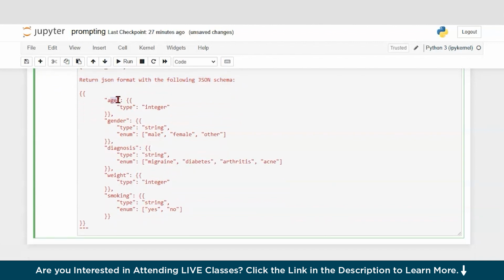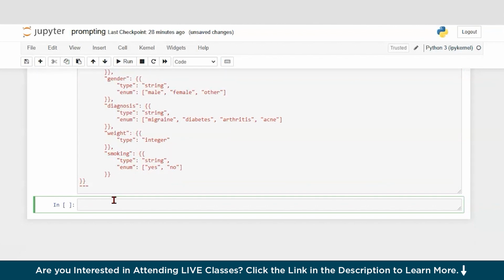I want age, gender, the diagnosis, the weight, and the smoking, yes or no. Here type is string, here type is integer, because here I need a yes or no answer. Weight will be an integer, of course, and the type for diagnosis is string, with the options: migraine, diabetes, arthritis, and acne. For gender, male, female, or other. Age, again, is an integer. Cool. Then let's run it.